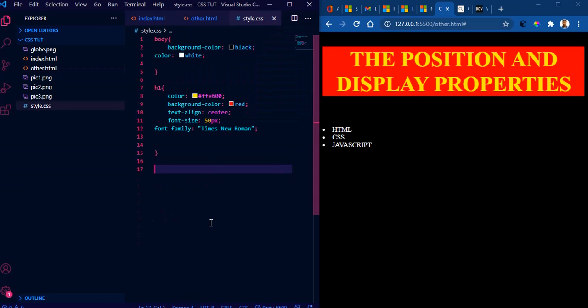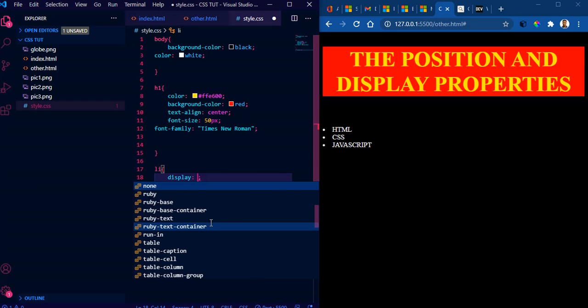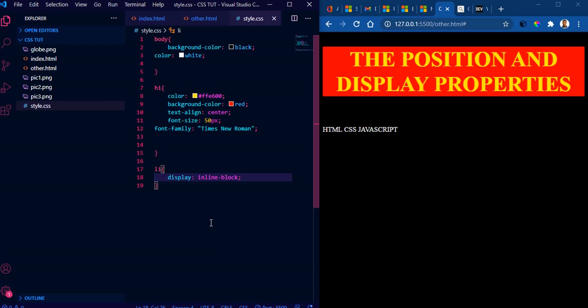So let's say we don't want that. We want to change the default layout of these list items. So we just select that, then we say display, then we say inline-block. Then we can now see that they are inline, and the bullets are even taken away for us. So we don't even need to use list-style-type to take them out, because right now they are no more. When you are displaying list items on your web page, they are always in block format. So the browser automatically knows that if you are making them inline, then there are no more list items. So that's why it takes them out.